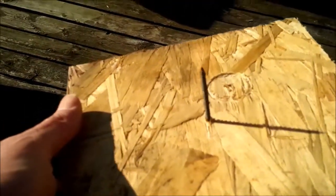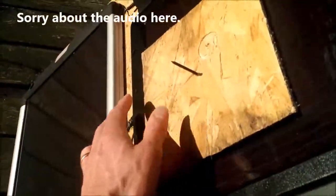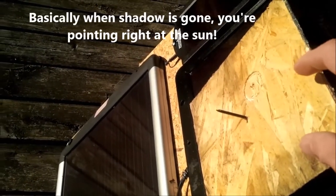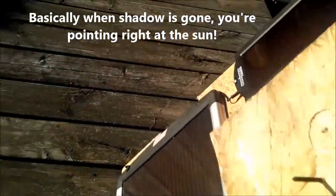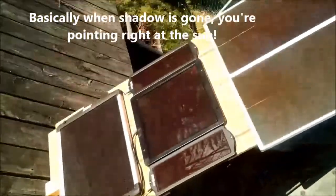I guess you can see the shadow of the spike. It's a drywall screw actually, but it's as perpendicular to the board as I can get it. What I do is I stick it on there, and then you can tell by the shadow how perfectly aligned with the sun it is. You can see the shadow disappear as I tip it forward. That would mean if I tip my whole board forward, it'll be a little bit more perpendicular to the sun.